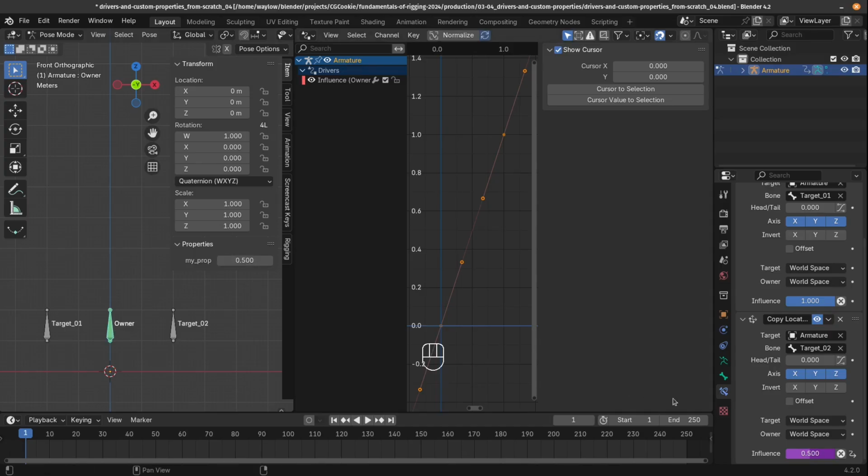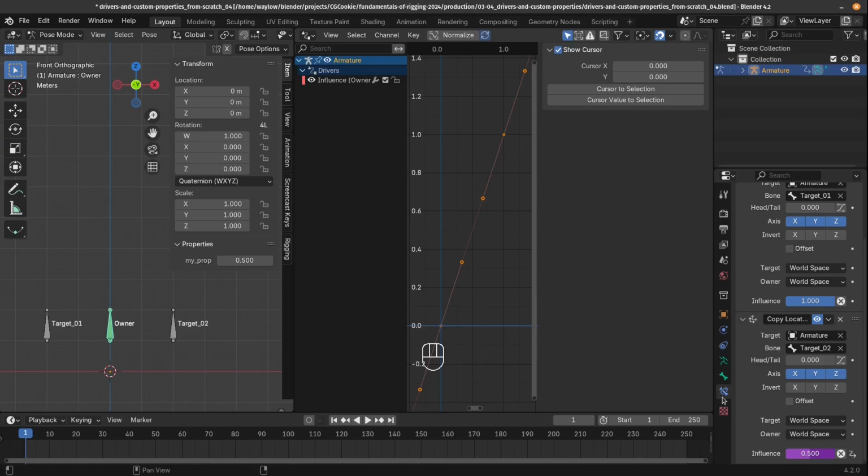Now you're probably wondering, why did I go to all that effort just to delete all my work? Well, the main point was actually to show you how to flip the curve with the modifier. And that's something that you do need to know how to do. We just don't need to do it in this specific setup. I also hope you got to understand a little bit more about how the constraint stack actually works. Sometimes we don't actually need to turn one of our constraints off because of the order in which we place them. We turned on and off this second constraint that was overriding the first.